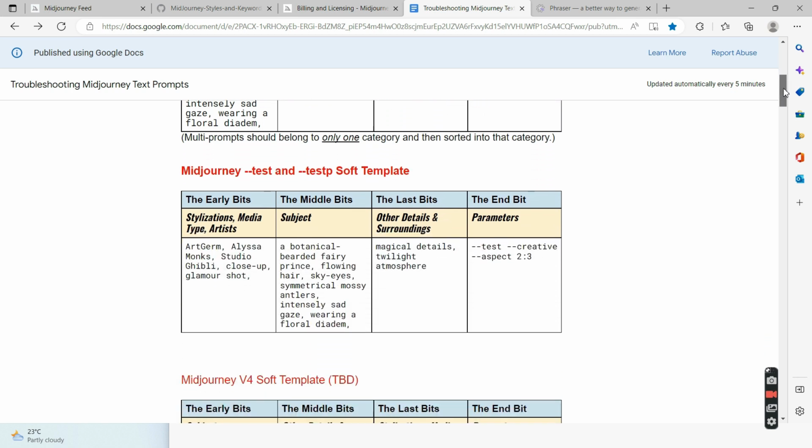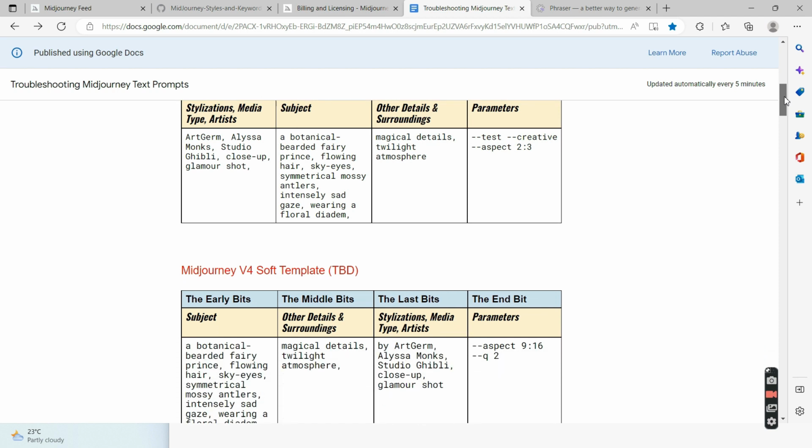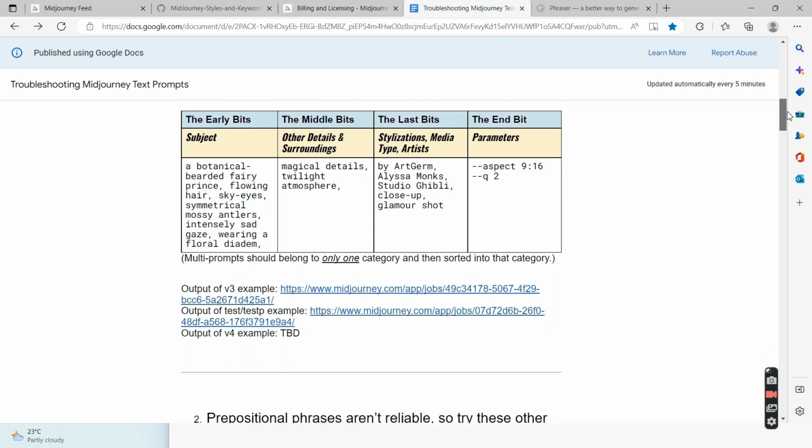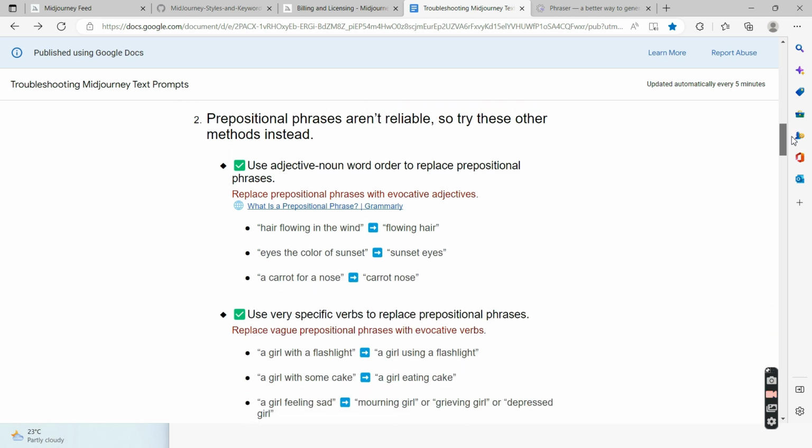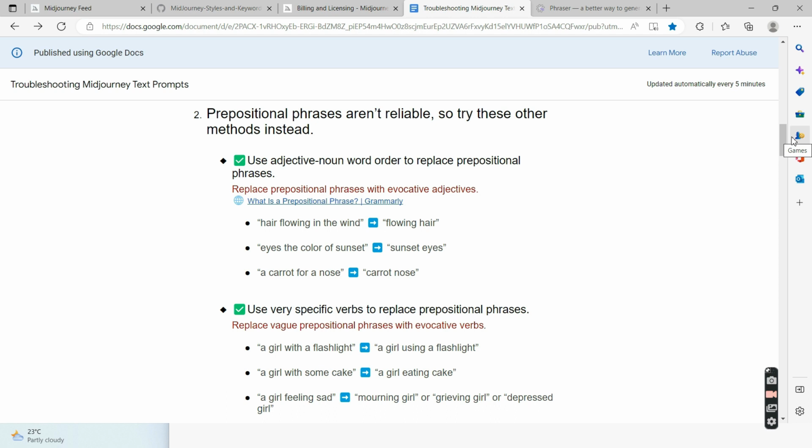Have fun, as I told you, with Midjourney. It's a great tool, okay, to generate great images. Now, one of the most important things over here is, do not try to write a big sentence, okay?